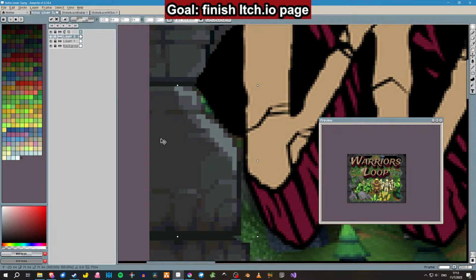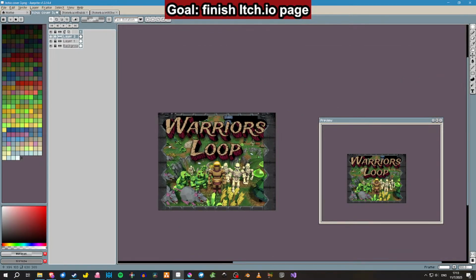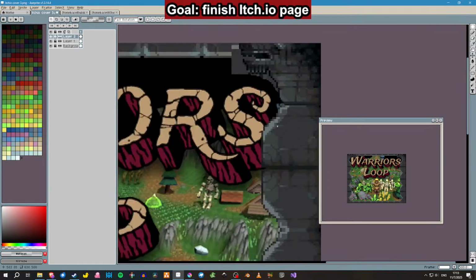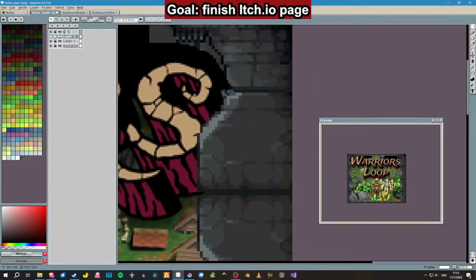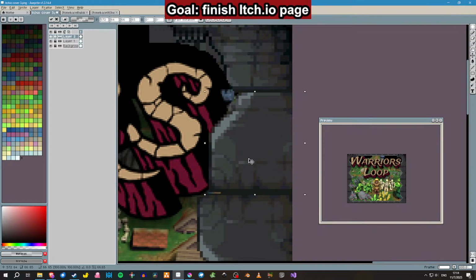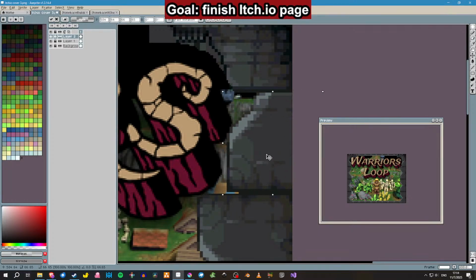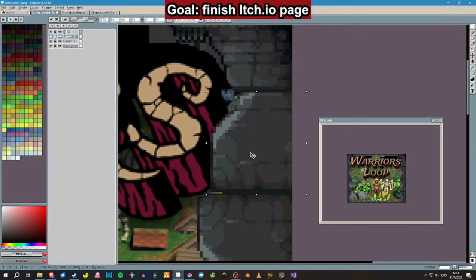I could move it like that, very easily. And this one too, I could move it if I want to. There we go.